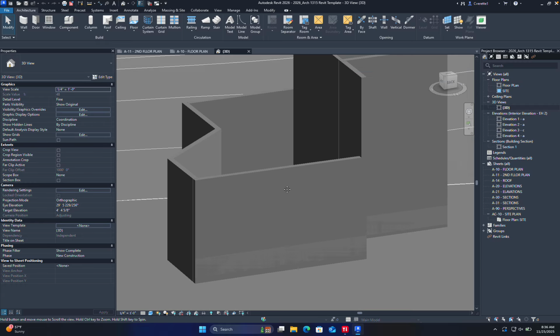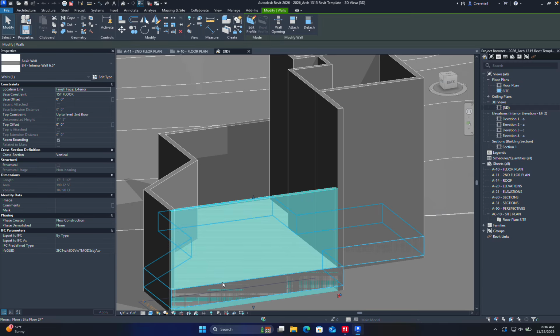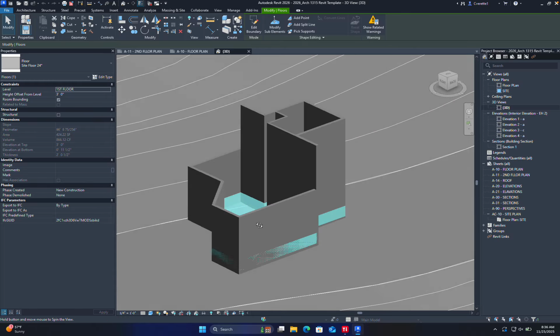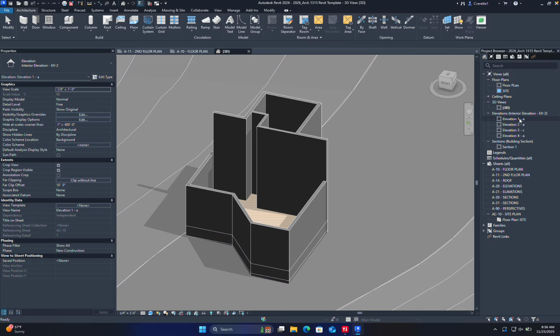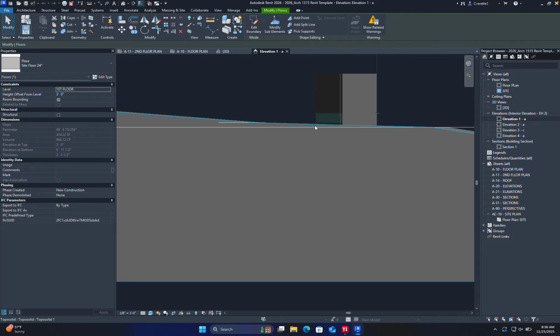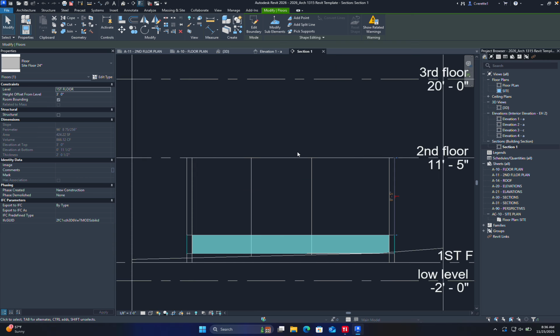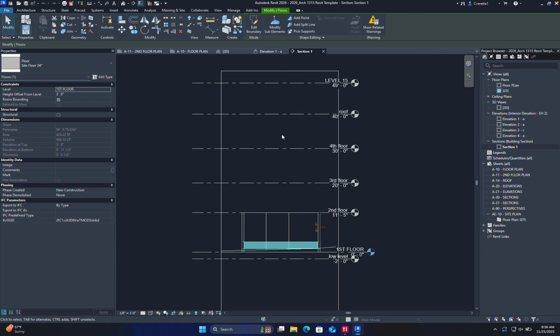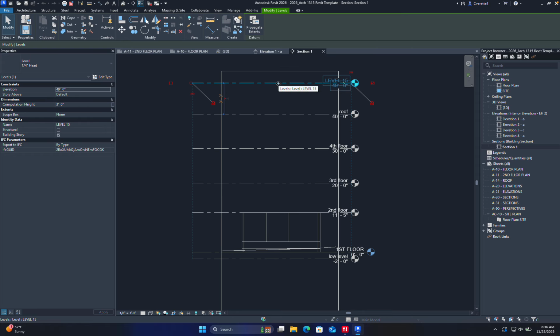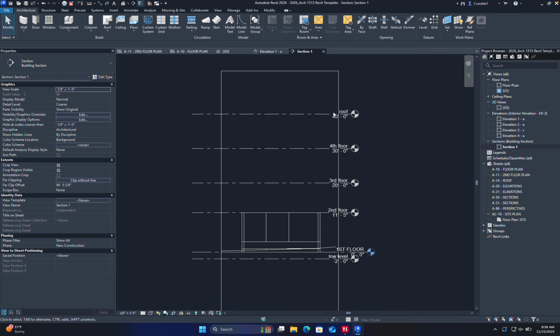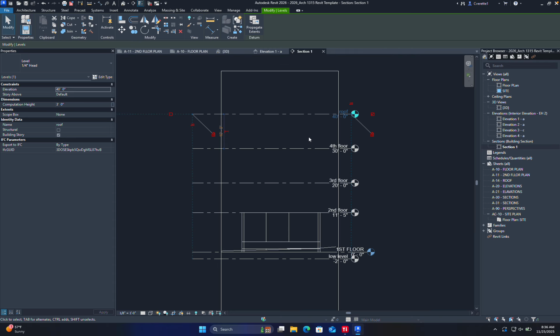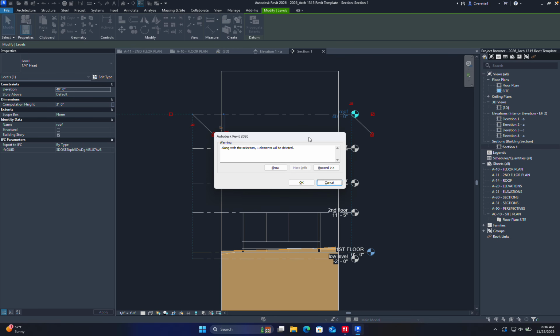Either way, last time we basically started with some walls and some foundation, so we definitely want to continue today. I was also explaining that, of course, in an elevation we have different levels, and that we can connect to those levels. More or less, I like to do it in section. So I have all of my levels, and of course I've made that in the template for us. No, you do not have to have a 4-story building, and in fact I think I just added this one for the sake of giggles. But for the most part, you'll realize that if you do delete something, it really does delete that view, so do keep that in mind.